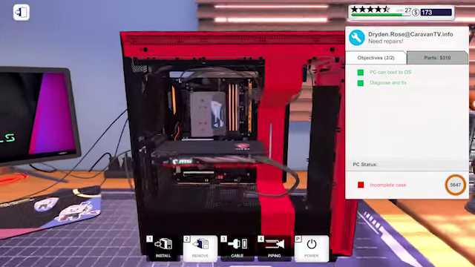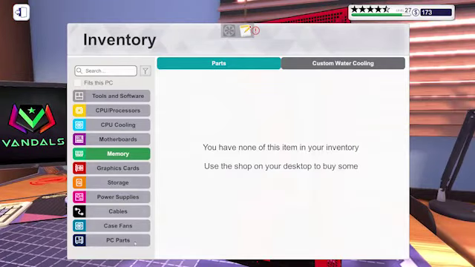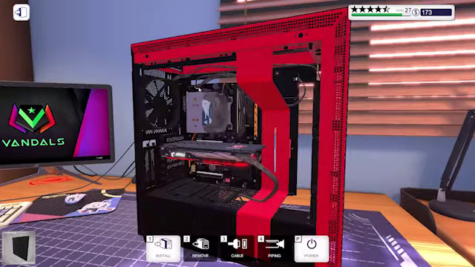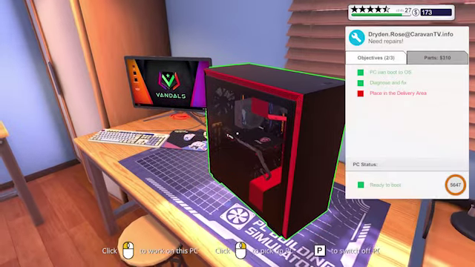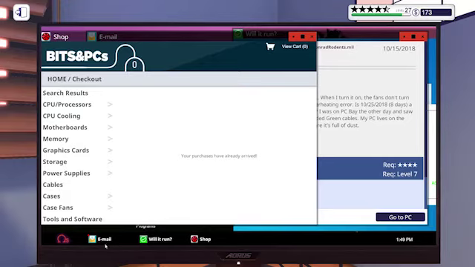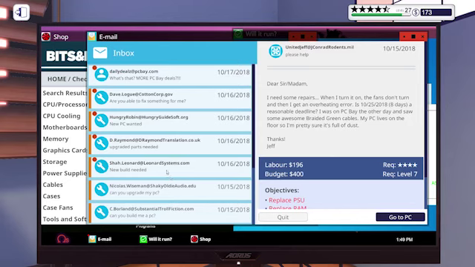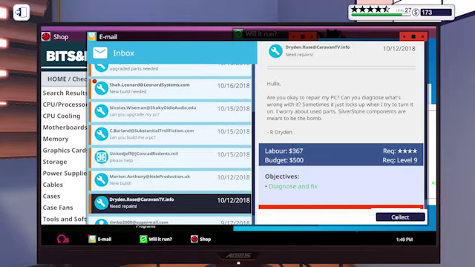There we go. That's a blue LED one. That looks cool. I'm gonna be honest, I'm not too impressed by that RAM stick. When I saw blue LED, I was assuming it'd be a lot more dominant as far as the lighting goes. But okay, that one's fixed. We can finally collect on that one.